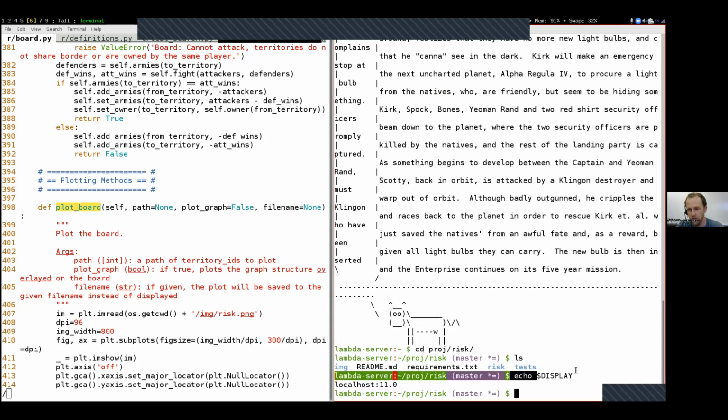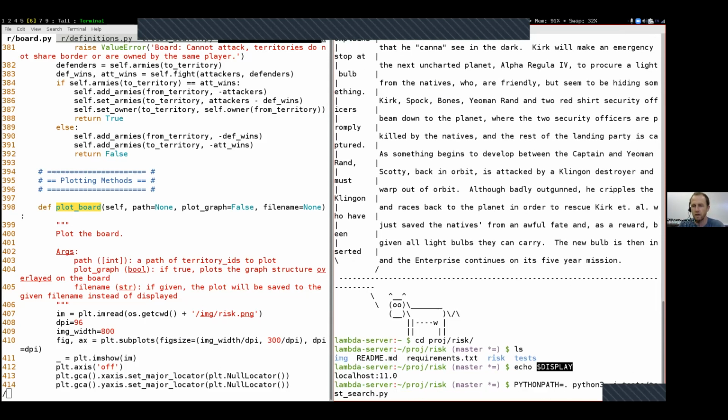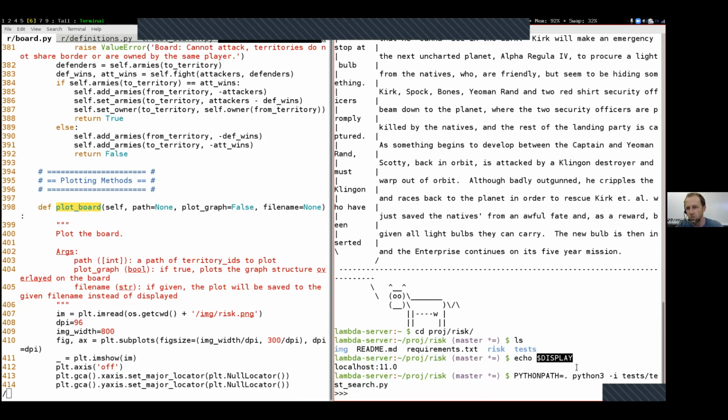The contents of this variable don't matter at all. It's going to be different for everybody, but the fact that there's something here means that the X forwarding is working.